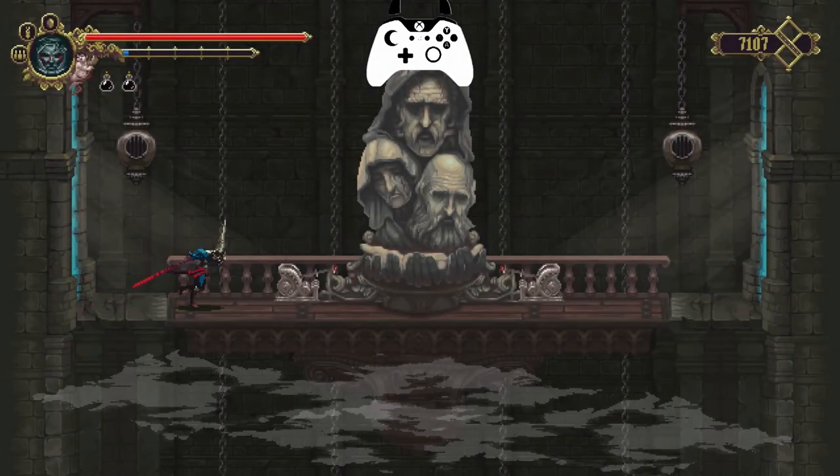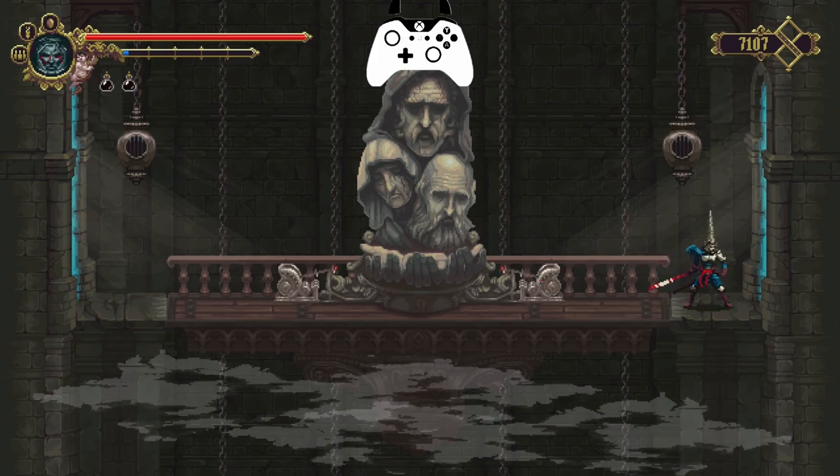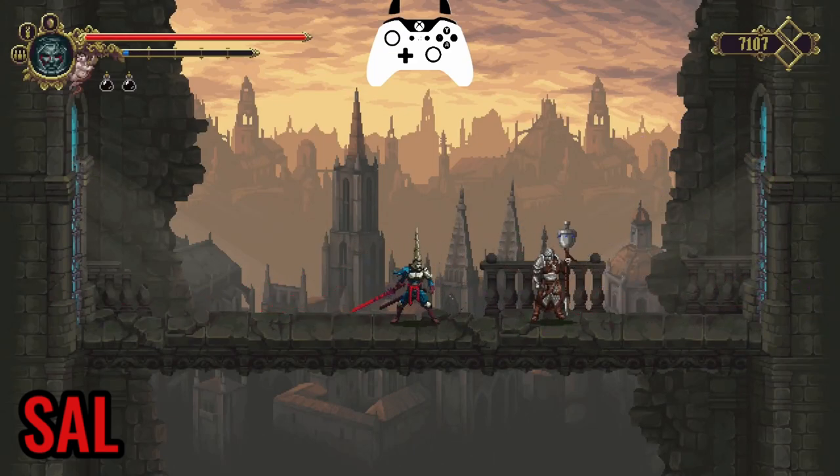Alright, this is the mob where the Heart of the Virtuous Pain is going to come in handy. This mob's called a Soldier of the Anointed Legion, so I'm just going to call him Sal for short. The most important thing to remember about Sal is that they have a sizable invisible hitbox in front of them, so we're going to take that into account when positioning ourselves. Keep this amount of distance from Sal, then parry either of their attacks.